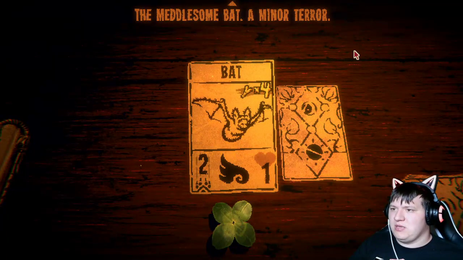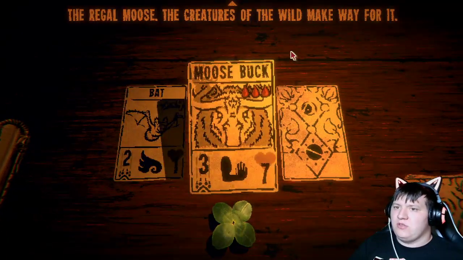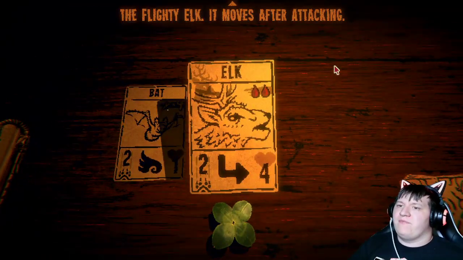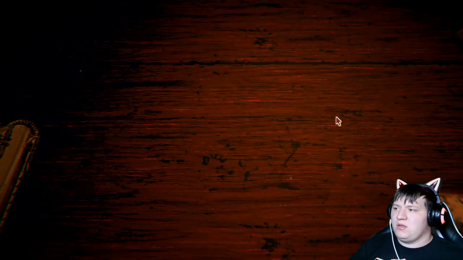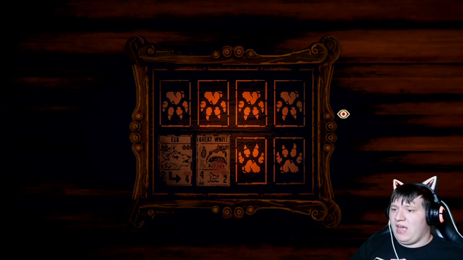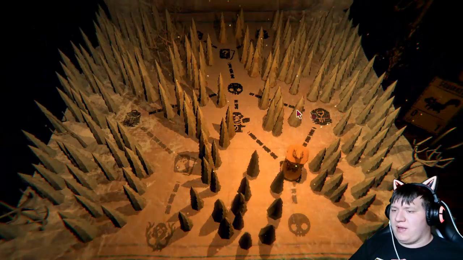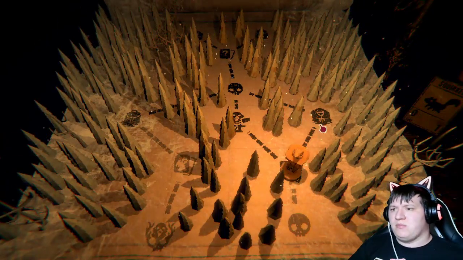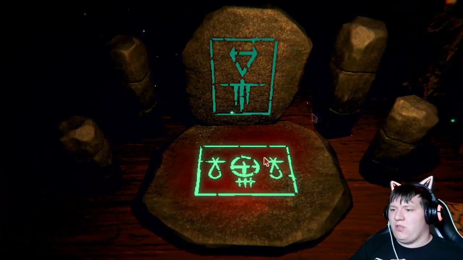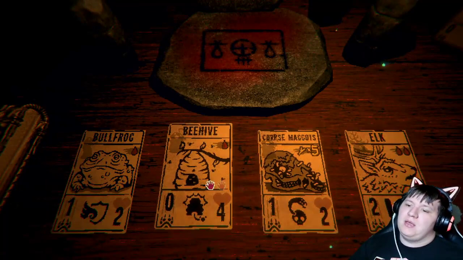The meddlesome bat, a minor terror. The regal moose, the creatures of the wild make way for it. The flighty elk, it moves after attacking. Actually, I need the elk, don't I? Hold on, go back. Yeah, elk on the left, great white on the right. That threw me for a loop there for a moment. Great white, great white on the right. There we go.